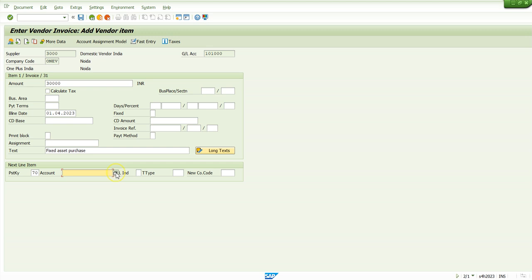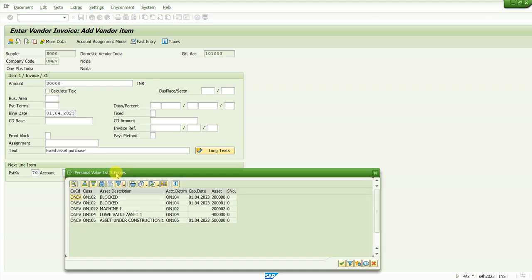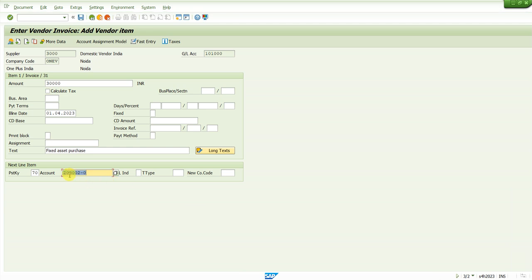Now you can search for the asset again, or if you are aware of the asset number, you can just enter it manually. In my case I'm just searching, and I'm selecting this one. Okay, and here is the transaction type. For F-90 we always have to select 100 as the external asset acquisition. Please keep that in mind.